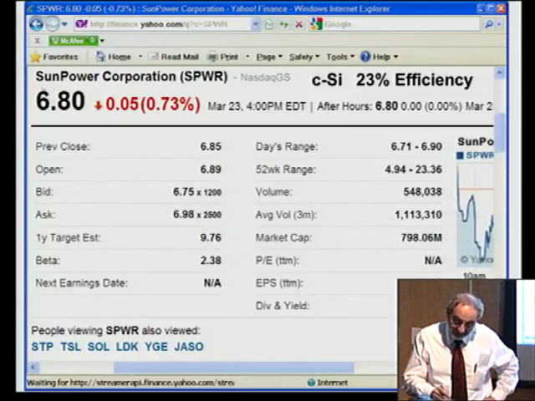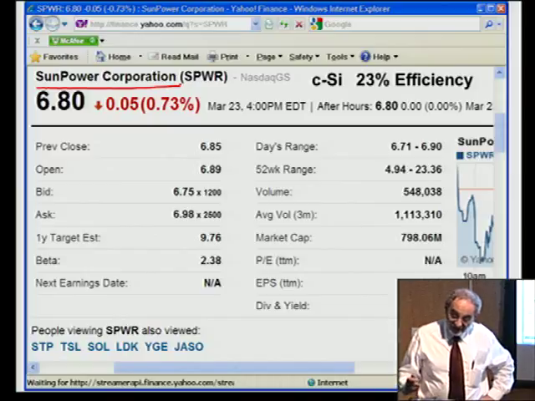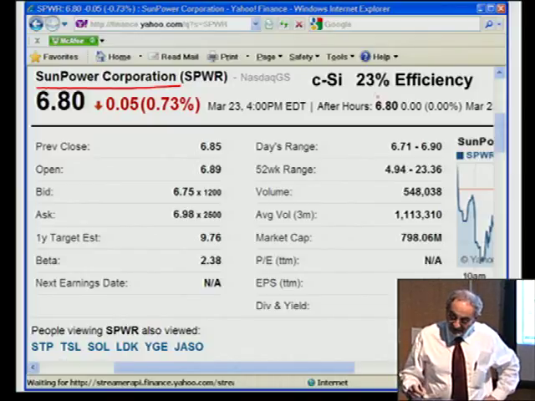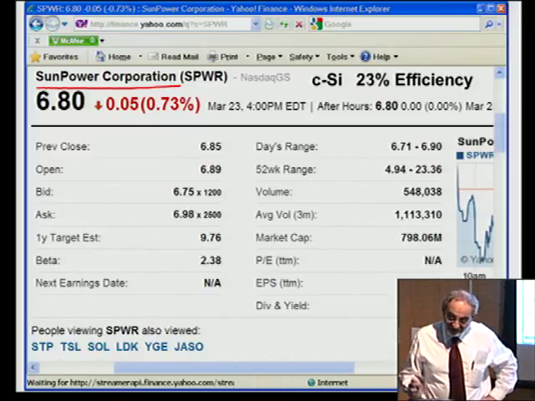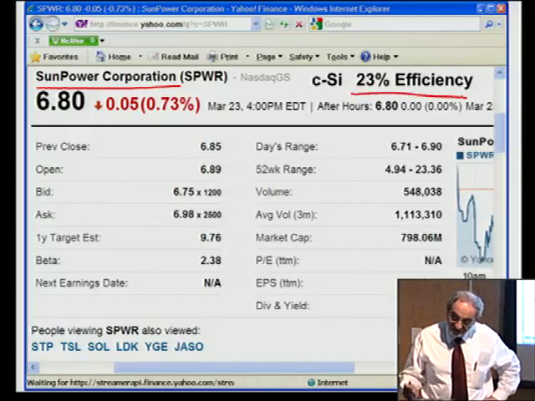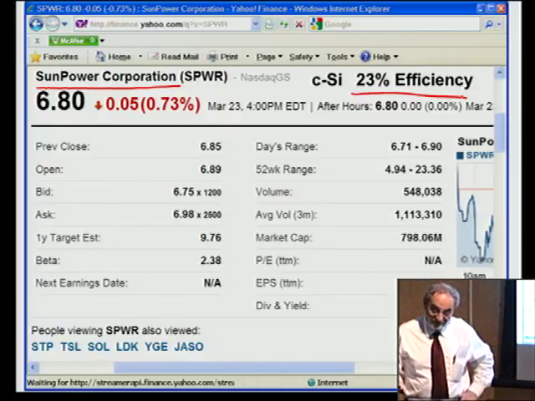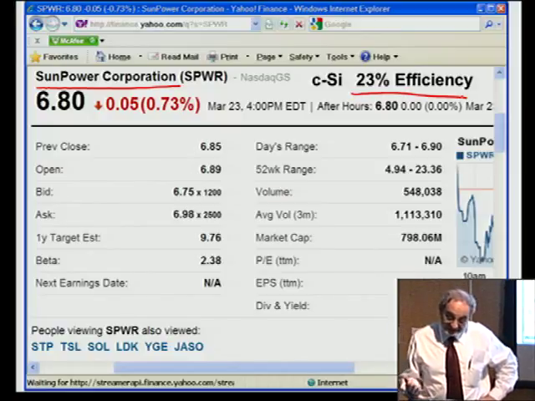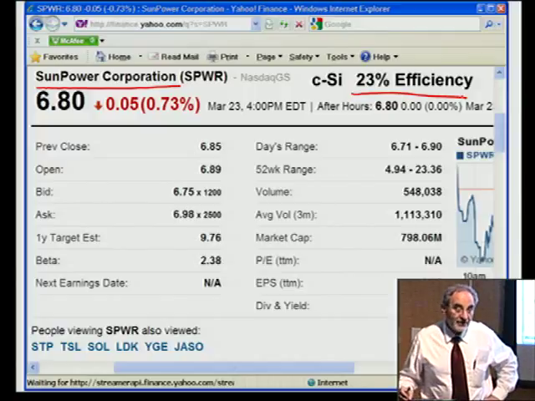So that company that makes very inefficient panels is recognized by the stock market as being worth $2 billion. Whereas another company, which I do respect more, because they have higher efficiency, and they have a lot of science. Their cells are very, very ingenious. And they have boosted the efficiency. Well, they claim now 24% in production, which is phenomenal. The record is 25. And so that's rather remarkable. And I know the founder, and he's one of the most brilliant people I've met.